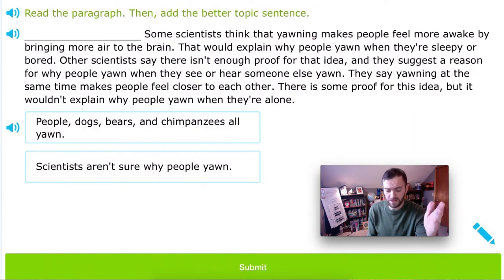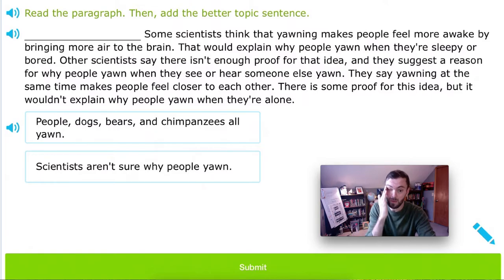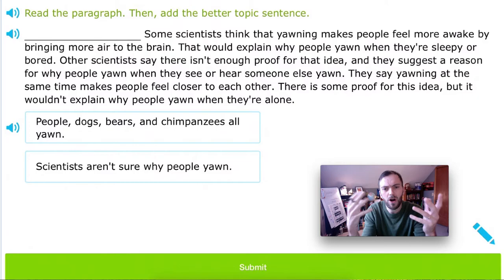Now, paragraphs do some important work. Paragraphs organize our writing so that it's not just a big block of writing that's hard to read. If I wrote everything down without taking any breaks or making any spaces, it's just hard for me to organize and understand what it is that I'm reading. I need to break it up, and we call those paragraphs.